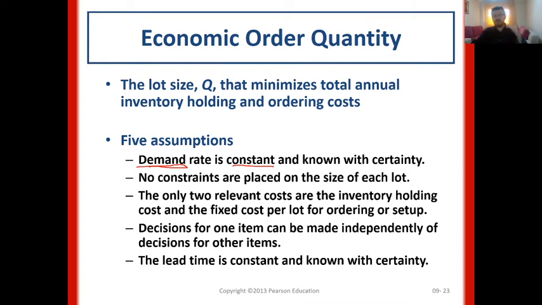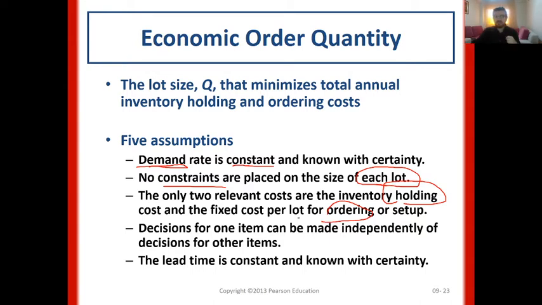For instance, a chocolate bar is demanded 100 units every week. Every week we get an order for 100 units of chocolate bar. It doesn't change over time, and there are no constraints on the lot size. The supplier doesn't limit our lot sizes. If we would like to order 101 units of chocolate bars, they can supply it. Also, the only types of cost we consider to minimize are holding cost and ordering cost.